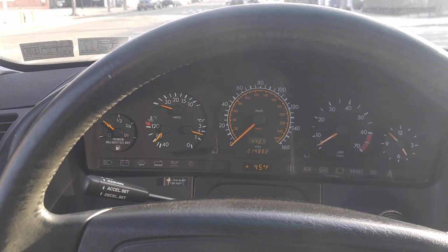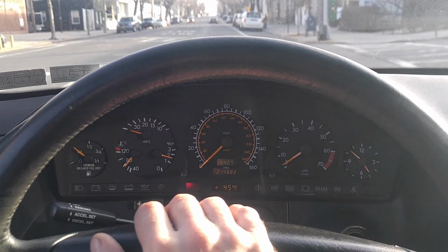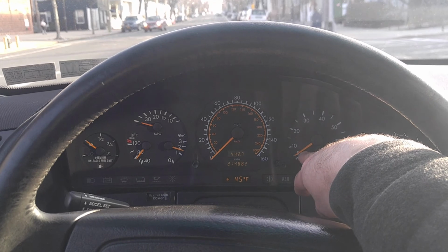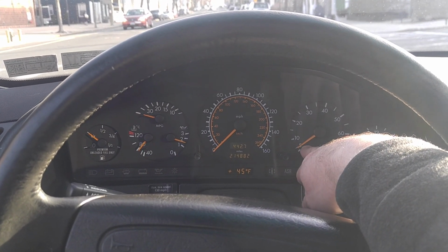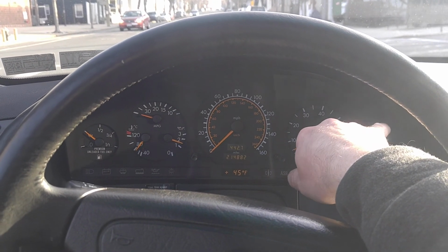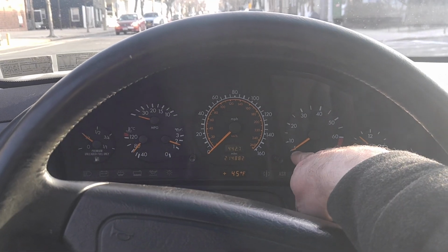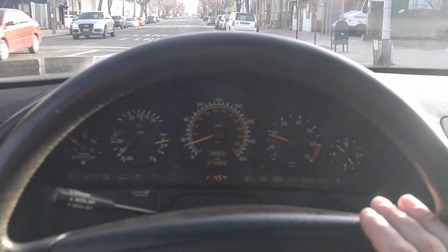But as we can see, the temperature is going up, so normal cold start RPMs. Believe it or not, SL500 e-gas modules keep RPMs lower. So if I were to have the original mileage module in this vehicle, my RPMs would have been higher. For some reason, the SL500 engine is tuned to run at a lower idle. It's a fact. Even the books say so. So if you see RPMs right around 490, that is actually okay for an SL500.